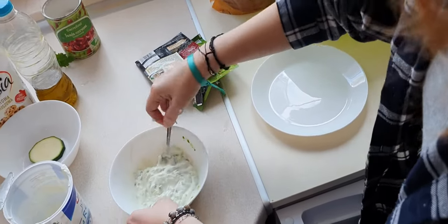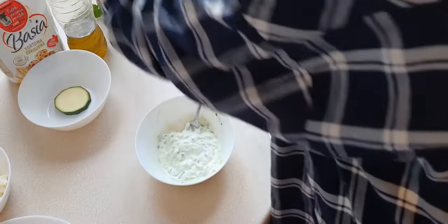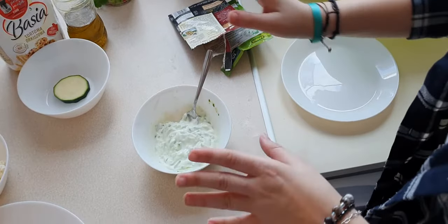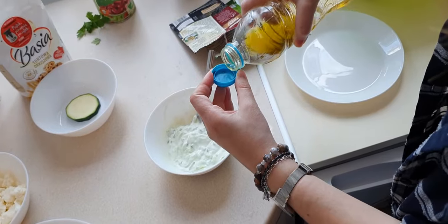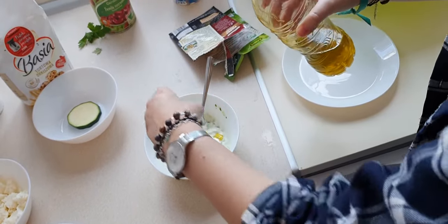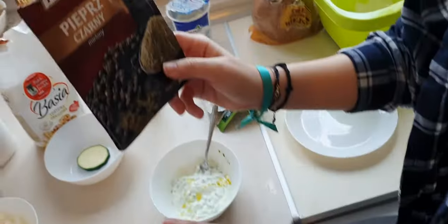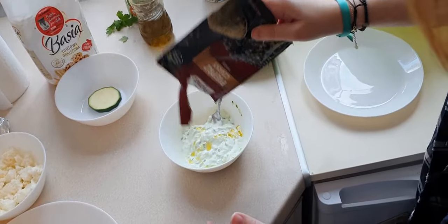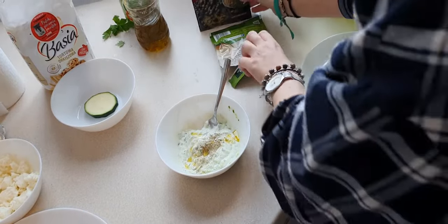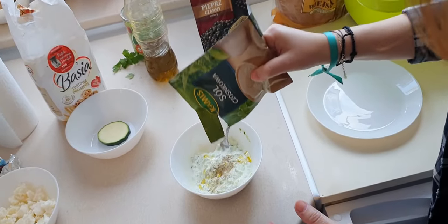This is a very good consistency, so we leave this. We add a pinch of salt — there is already salt inside the cucumber so don't overdo it. A little bit of olive oil, just a pinch to make it a little nicer and smoother. A little bit of pepper — any pepper that you have, I'm just giving you the cheapest brand option. And a little bit of garlic because tzatziki is a garlicky sauce.